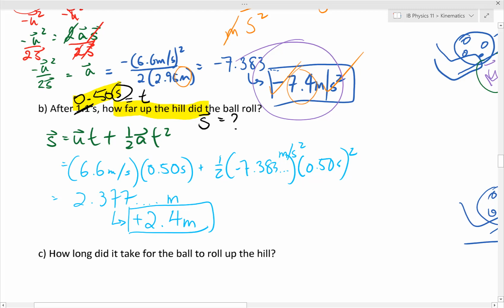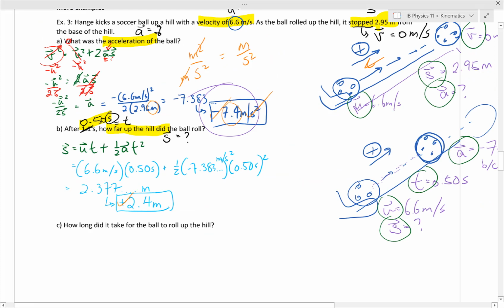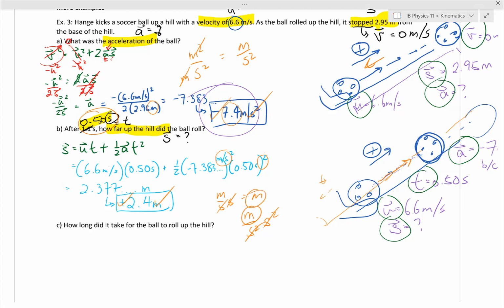Doing a quick check whether this makes sense. Our direction makes sense. We got a positive number, meaning that the ball has been displaced positively up the hill. I kind of expect that because that's not a lot of time for the ball to go up and all the way back down again. So I don't think the displacement is negative per se. As for the units, we can double check. We have meters per second times seconds, which just cancels out to give us meters. And for the second one, we have meters per second squared for acceleration times seconds squared. Units cancel out, leaving us with meters as well. So units check out. 2.4 meters is roughly about 2 to 3 strides, depending on how tall you are. So the value itself kind of makes sense.